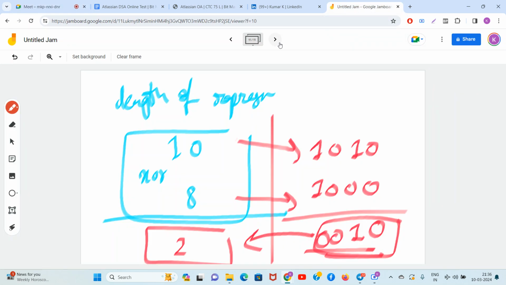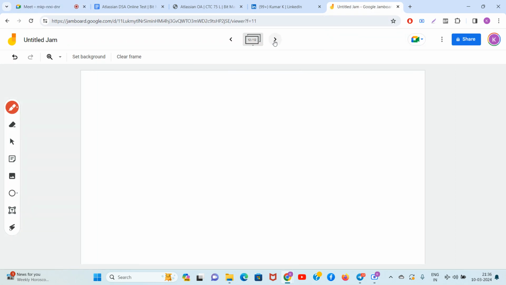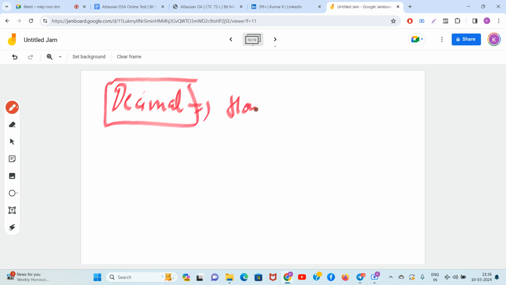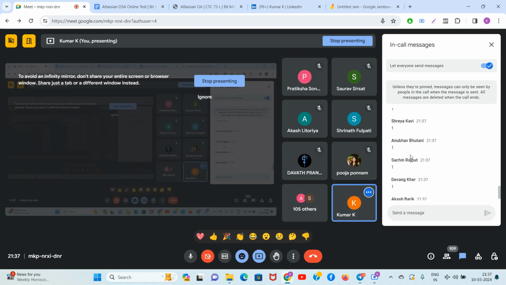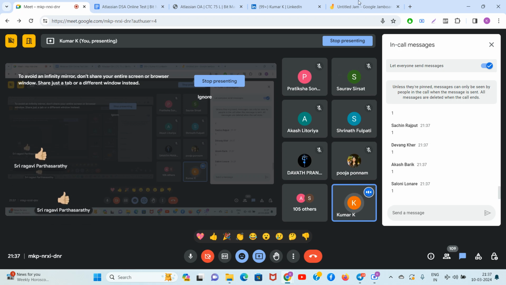So, guys, now representation, length of representation. If I give you a decimal number, without converting it to binary, you have to tell me how much length it will require in binary representation. Use your own brain and tell me. If I write a 1 in decimal, how much length will it require to represent itself in binary? You write the 1 same as 1 in binary, right? Good, nice, awesome.